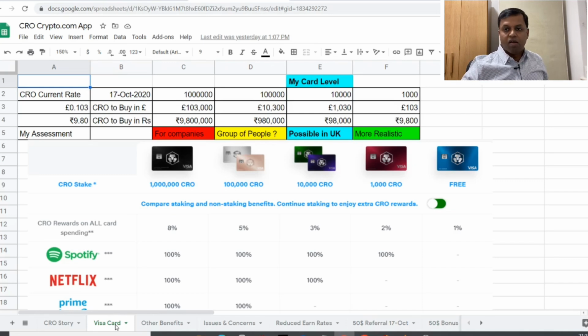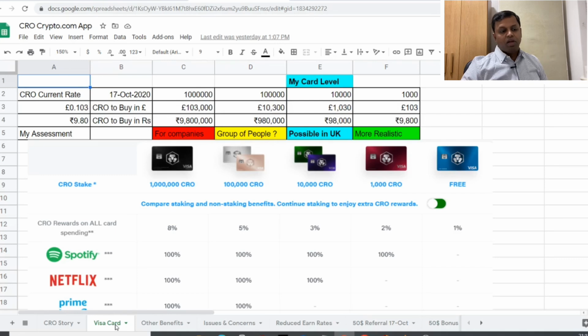They have different tiers, and they have a blue card, which I don't know if anyone uses, with 1% cashback. But from Ruby onwards, which is staking 1000 CRO, which currently gives you 10% interest, and at that point of time gave 16%, you get 2% cashback on your Ruby card when you stake 1000. I stake 10,000 CRO, which means I put 1000 into my fixed deposit staking for 6 months, and I get what's called a Jade card, the green credit card. So I get 3% cashback.